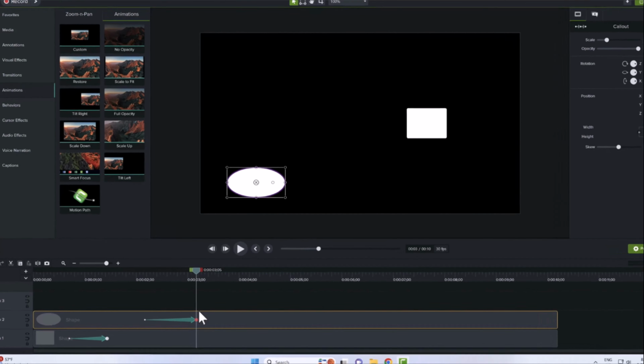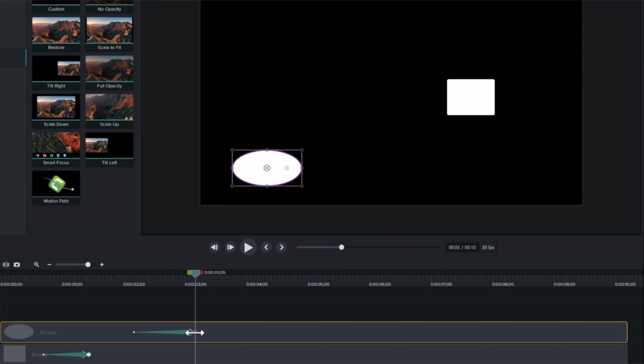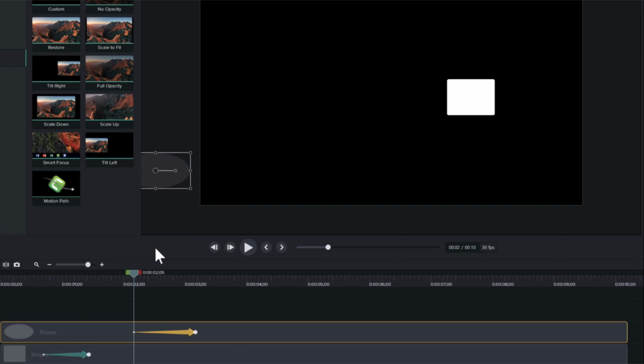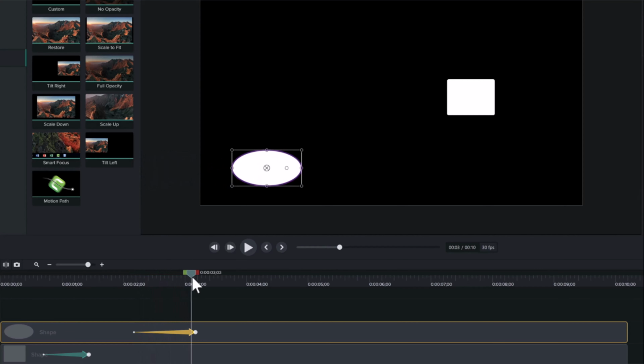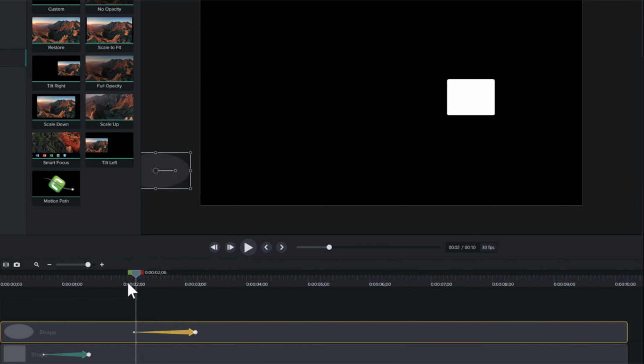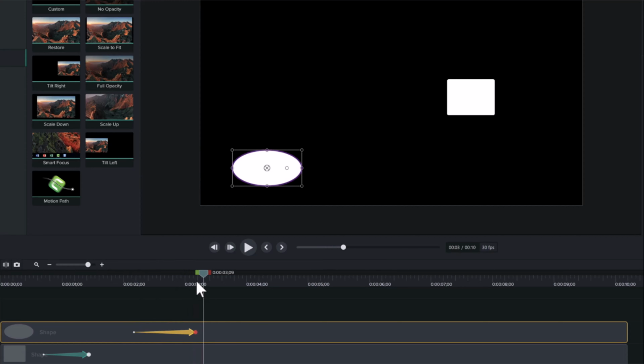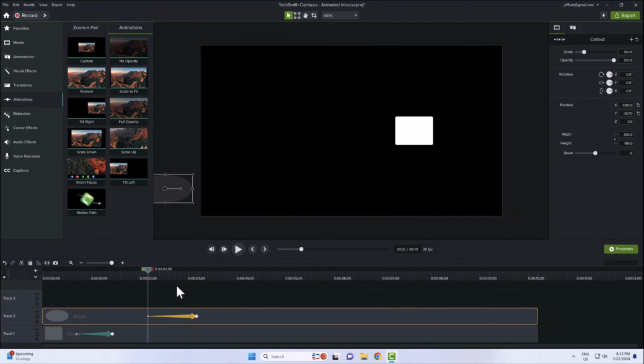Instead of changing the properties on the second circle, let's go to point A and change the properties on the first one. I will click on point A and we'll see the playhead go to the start of the animation. Now I'm going to move this object off the canvas. Now move the playhead back and forth and you'll see the object start off the canvas and then animate into the canvas. You can do the same thing with opacity to have something start out invisible and then become visible.